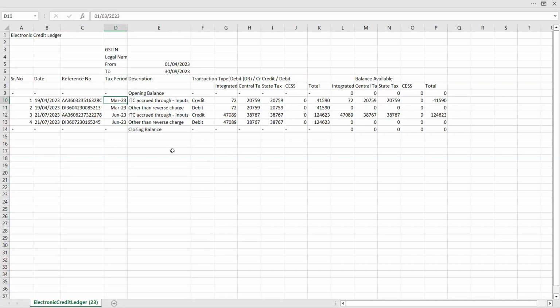If I don't have my entry in March 23, how am I claiming now in the month of April? So I can't claim it, right? So my books should match with my ledgers given by the GST portal. Then we can say this is fine. So you also can take your claims, whichever you are seeing, and try whether they are doing the entries like this or whether there is any major mismatch. I will show you another report also, which I told you.